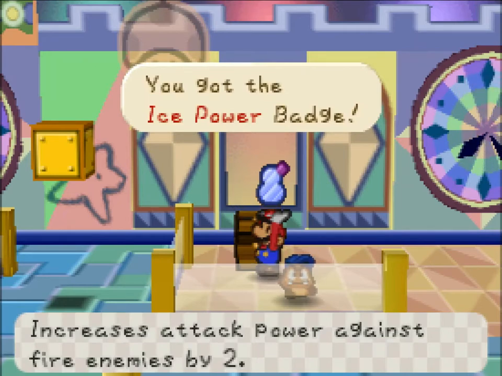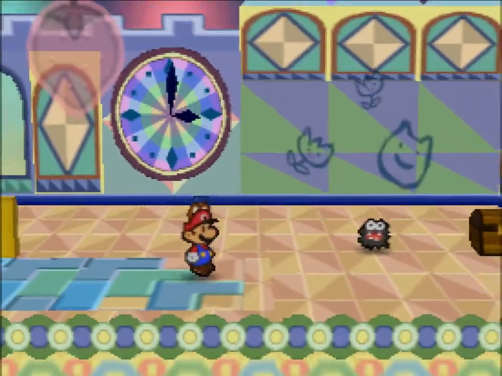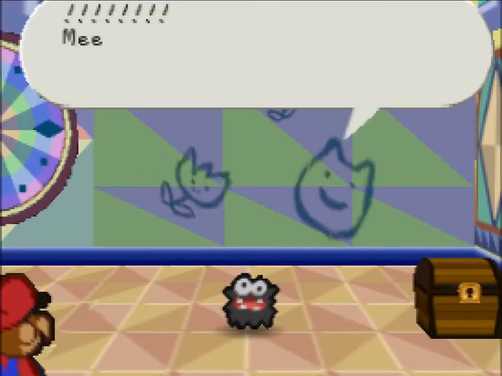Ice Power Badge. Increases attack power against fire enemies by 2. Okay. Fire enemies. We have not encountered any kind of elemental type enemies. I wonder if fire enemies... Oh no. The final boss. The boss... to end all bosses. Mjork! Mario! This'll be fun!